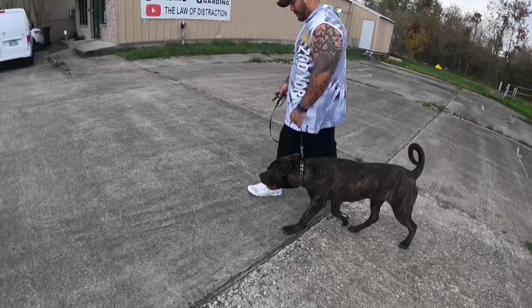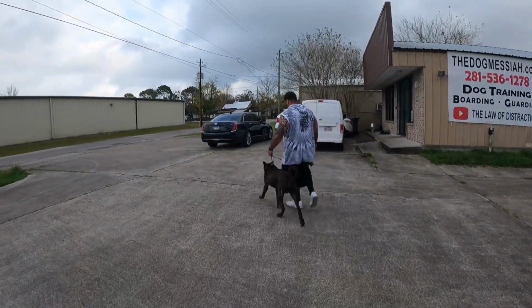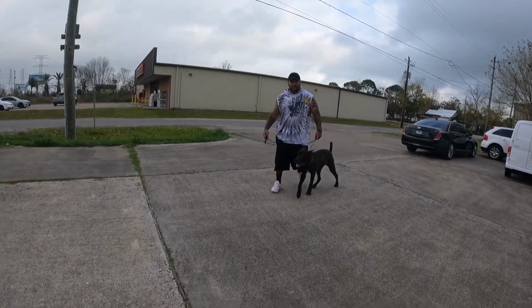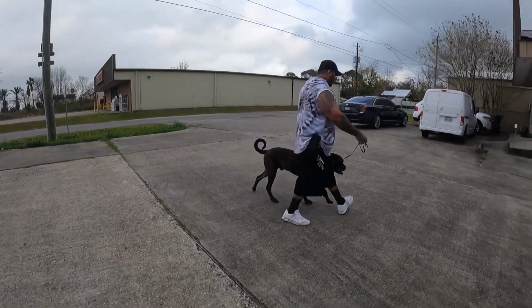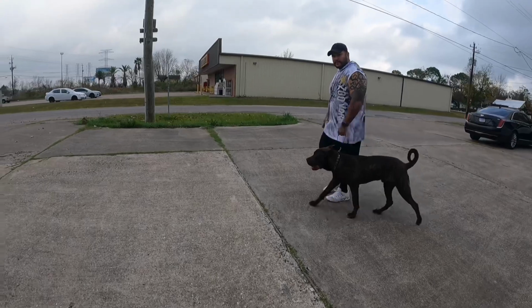Now I want you, do you know what an about turn is? An about turn would be make a 180 degree turn to your left, so that he has to come around you. I did it one time, so see, that was a U-turn. So turn left 180 degrees, so he has to turn into you. So see, that's a beautiful circle. So come to a stop and I'll show you.